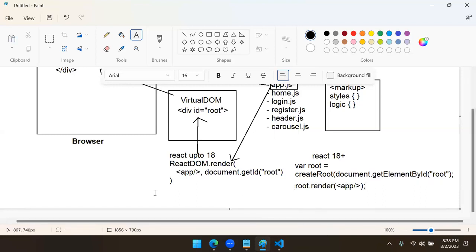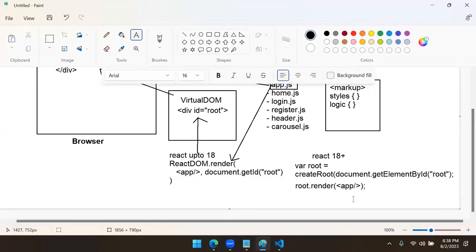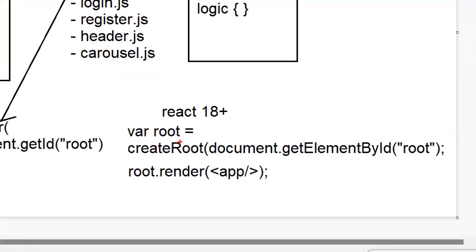Earlier, we used to directly render the app component into this root by using the render method. But now in the latest version, first we have to create a root by using createRoot. After creating the root, you have to render into that root.